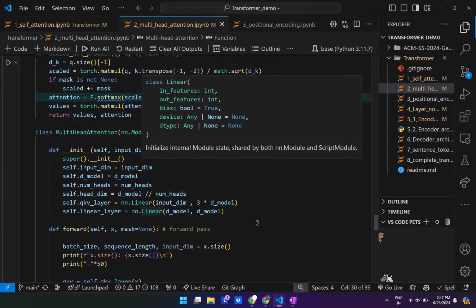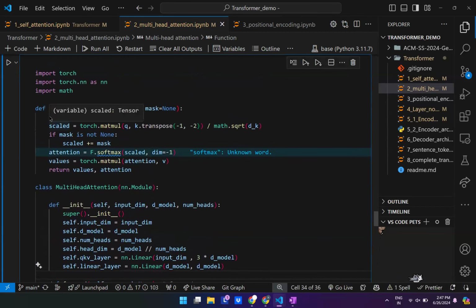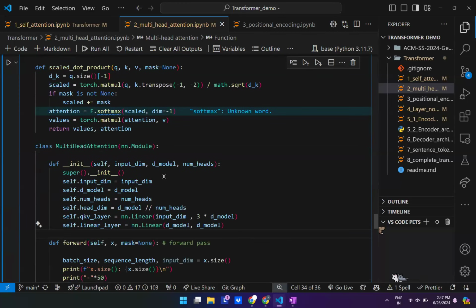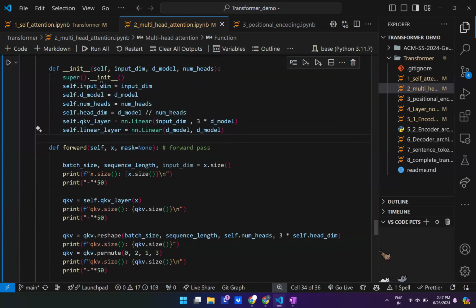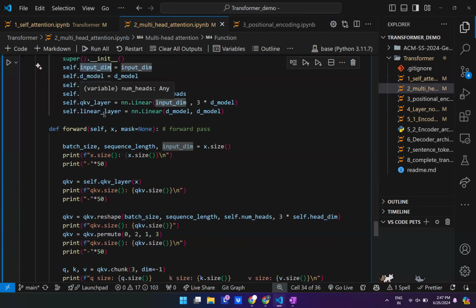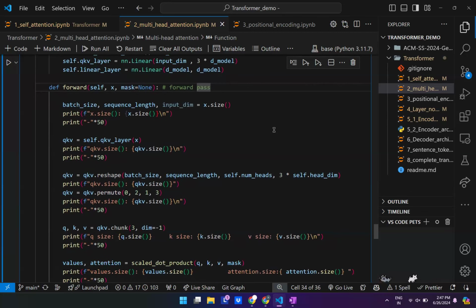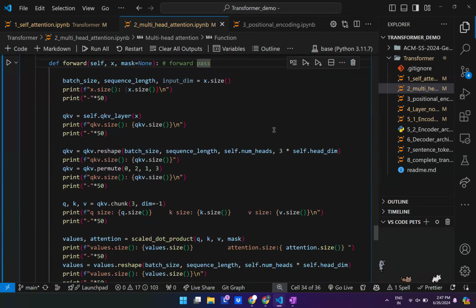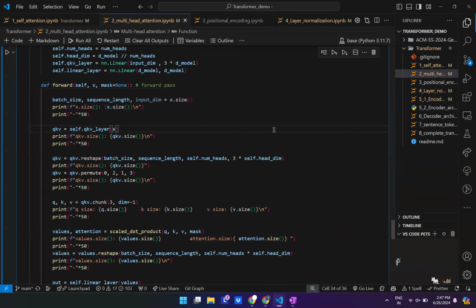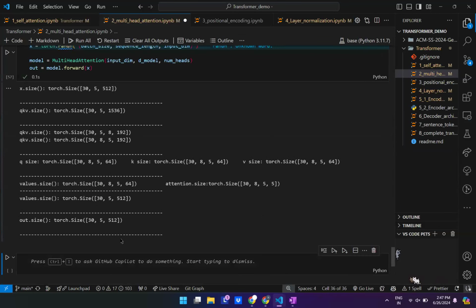Again, in the class, I have just defined one function outside the class, the scale dot product function. I have all my variables which I require. I'll just run this class, and my final output will look something like this.